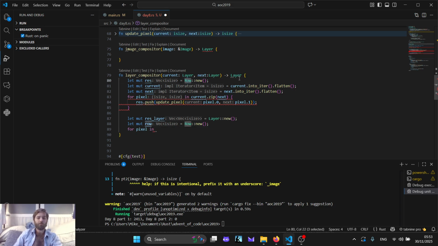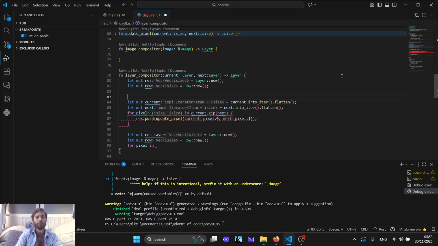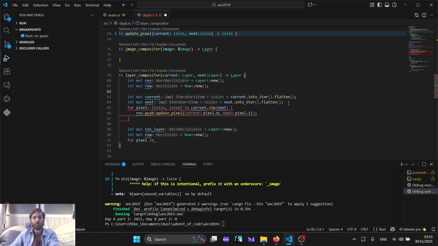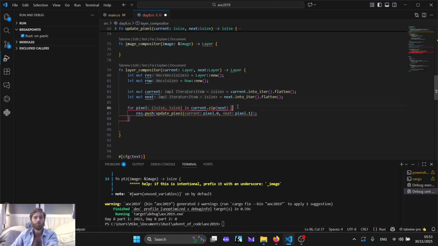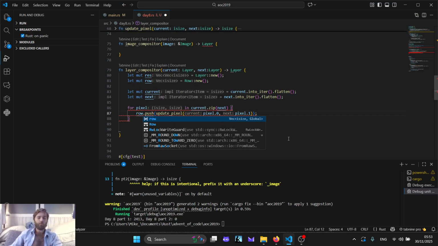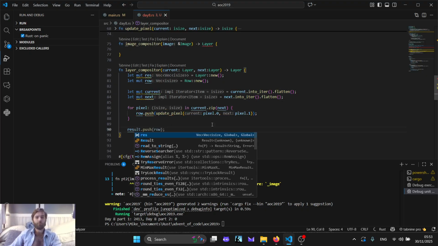Let's make that a layer. New row. Let's get some spacing going on. Get rid of that. It's going to be row push update pixel. Boom. Let's return res.